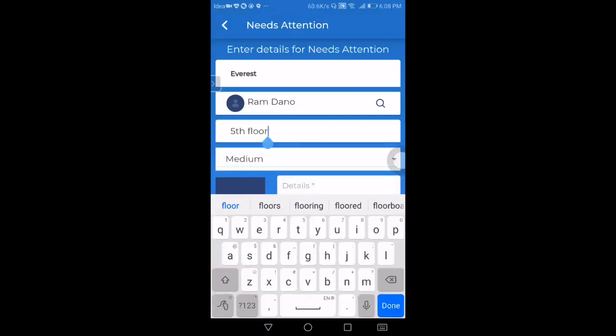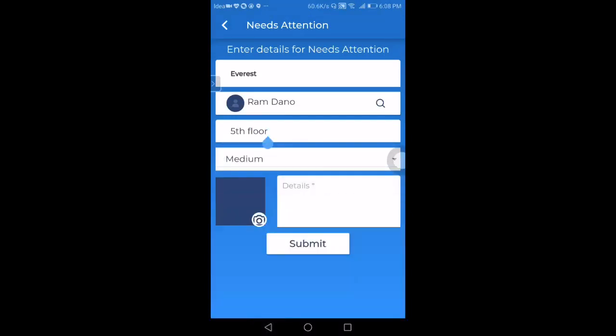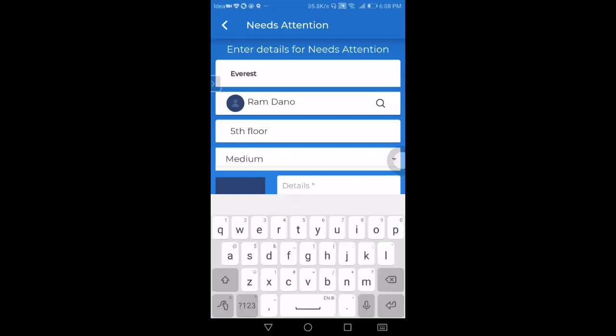What is the risk level? Say medium. This risk level that we can see here is all configured from the admin side. I'll show you when we go to the web. Also, all the instructions given and all the PPEs that we saw on the work permit are all configurable from the admin end on the web. So I'm adding details.